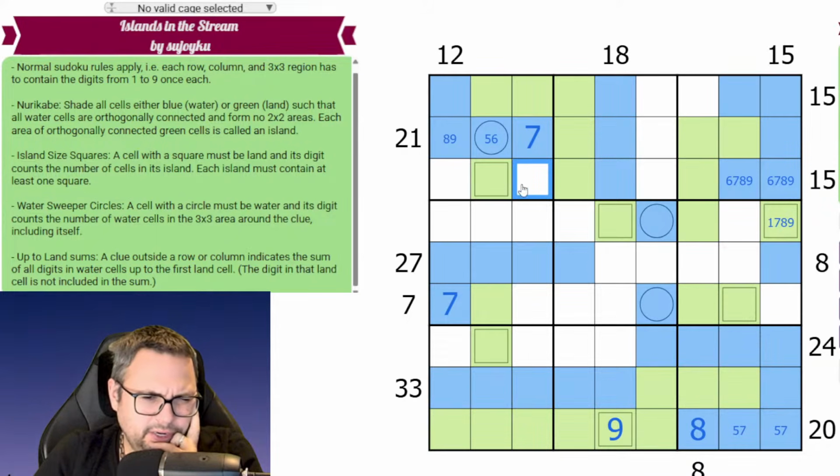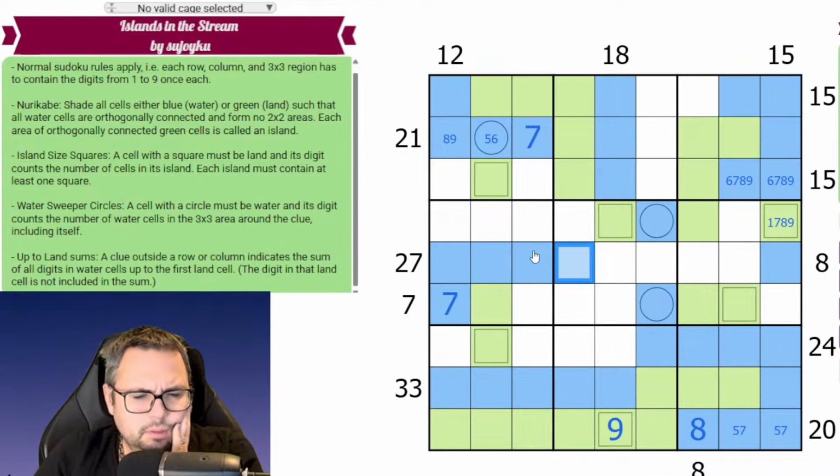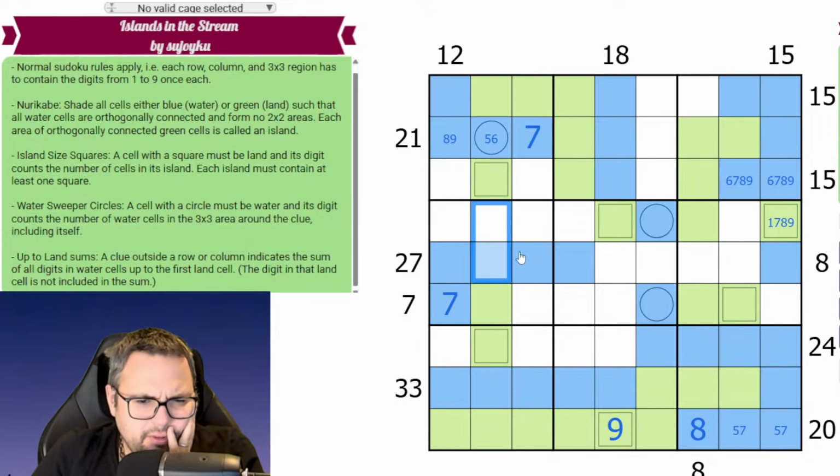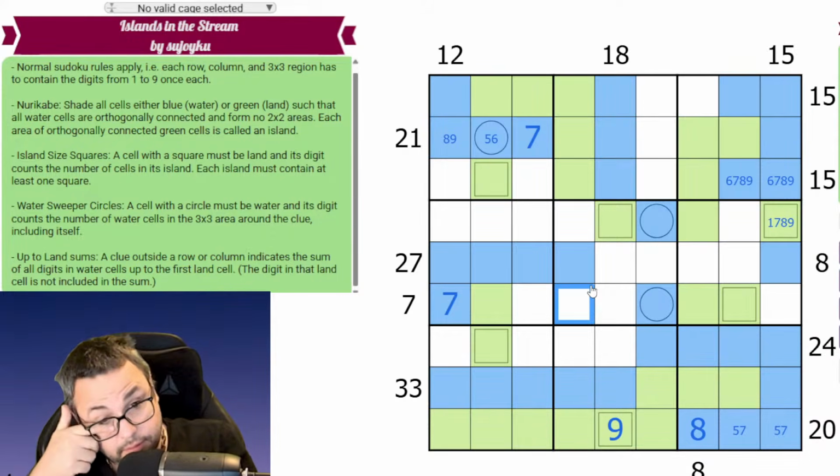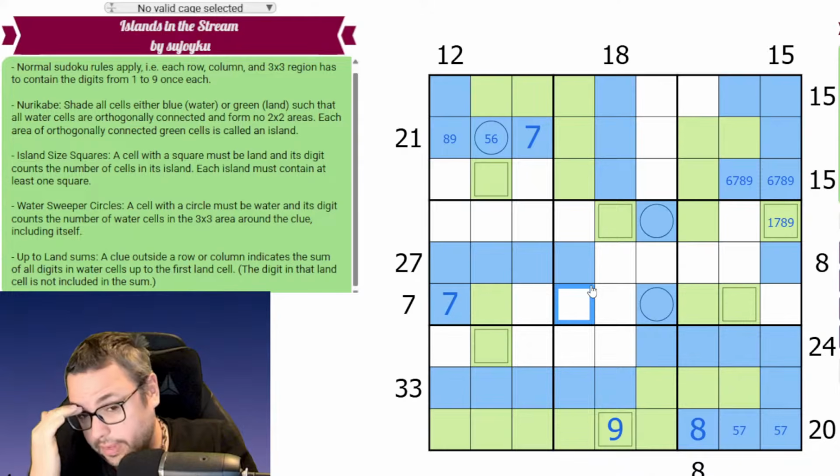If that's green, then this would need to grow again, but that's okay. There is an interesting thing where I need a little bit of land in here in order to make sure I don't get 2 by 2s. That's a good point. Yeah.